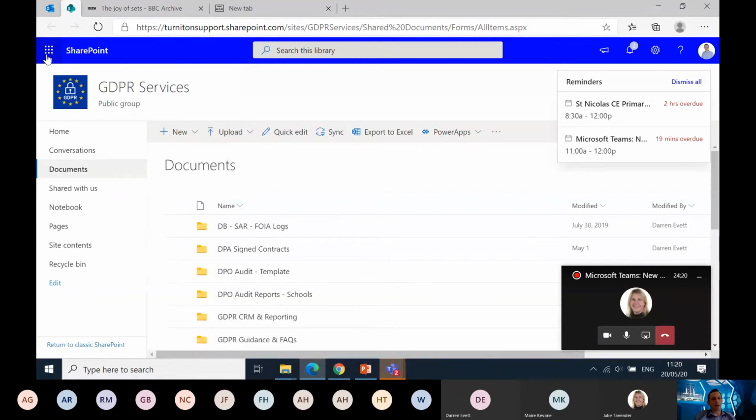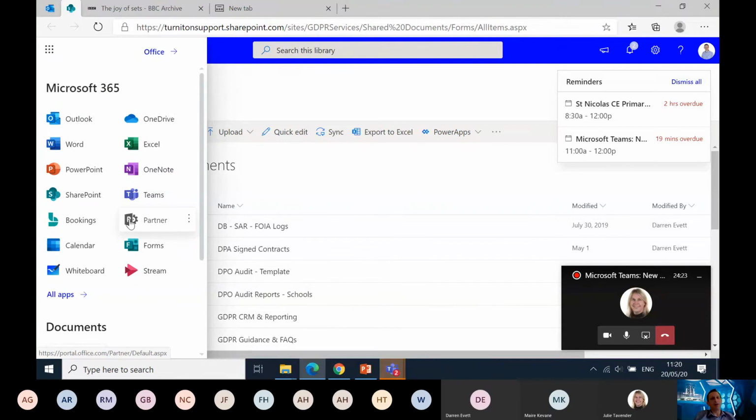If you go to the app launcher in the top left-hand corner, you'll see, if you've got admin rights, a grey gear with an A that says admin, not partner. And then you go in there and you search for Teams Admin Center. And it's quite straightforward. There's lots of buttons you slide on and off, but that's where you can either enable lobby or disable lobby. From memory, I think we can control that in the calendar as well.